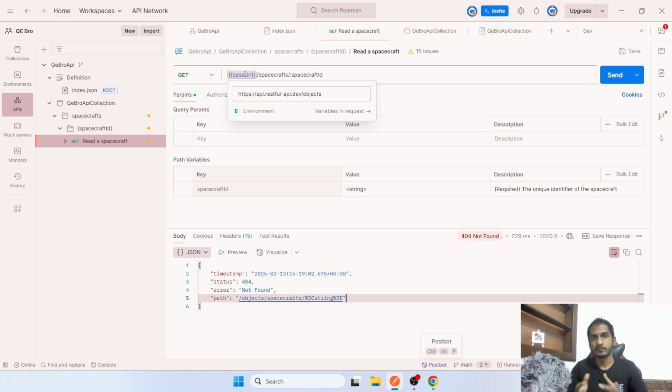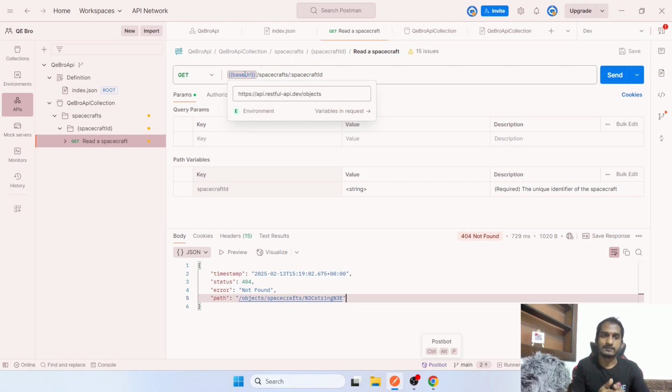The purpose of a mock, as the name says, is mocking. We are trying to mock the actual servers. Creating the mock server won't take much time because we don't go deep into creating all these business scenarios. We just create the mock saying, if you receive a request like this, then respond with this. That's it, so it won't take much time. Very easily you can create your mock servers and deploy them.